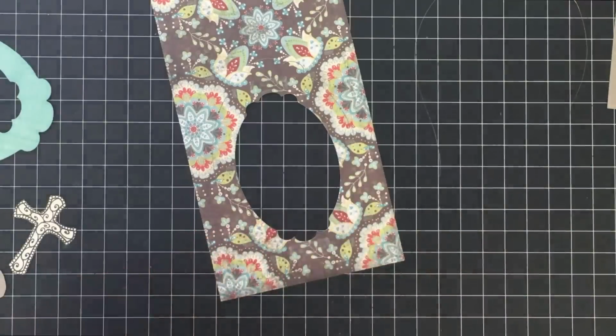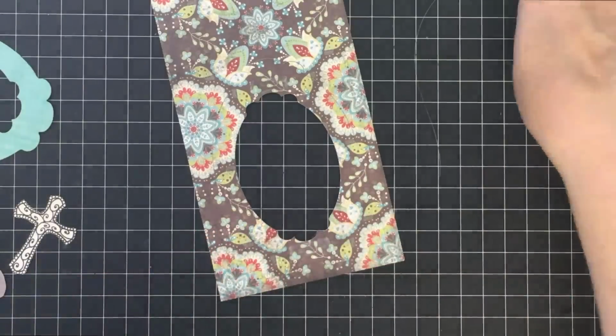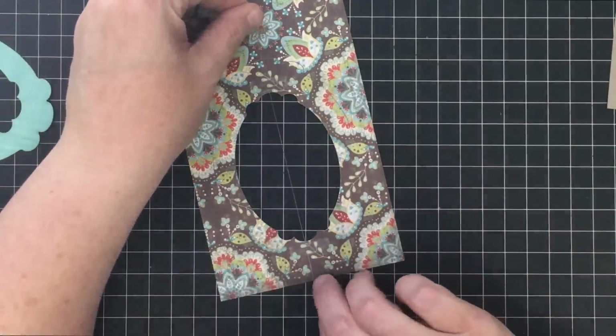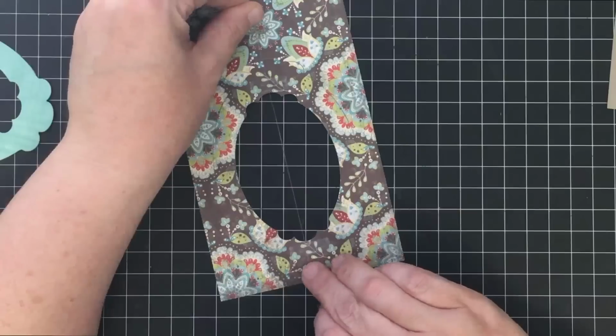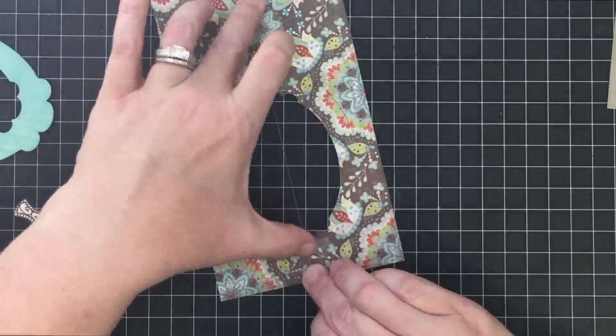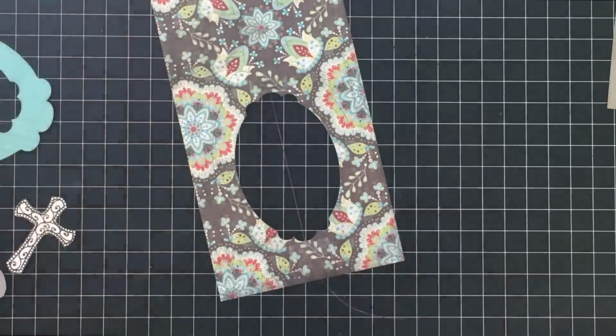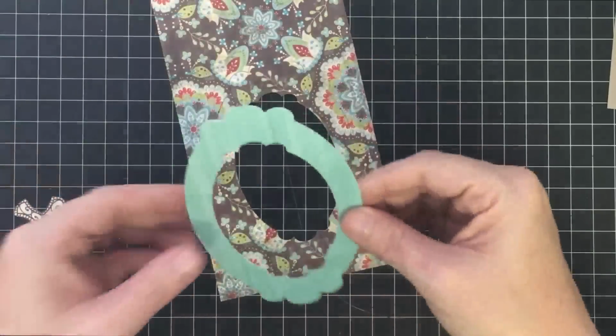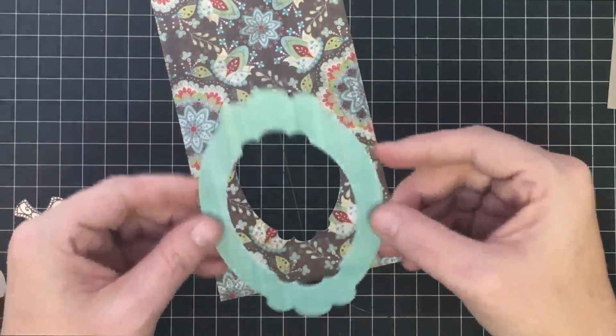Just like so. Now, let's put our fishing line into place. I'm going to keep calling it fishing line. Sorry, it's my habit. So I'm just going to stretch it taut across the middle and then lay it into that sticky tape. And that will hold it there for me. Okay, see that? Now to make it even more sturdy, I'm going to go ahead and glue my frame down because I'm done with that, okay?